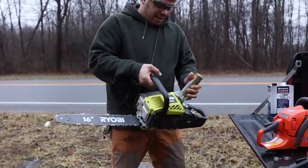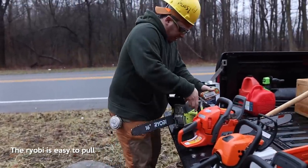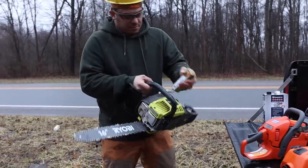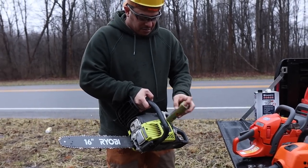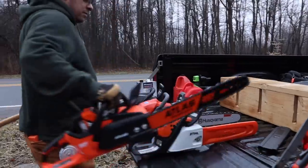Ryobi. Well, the Ryobi I can't weigh because it's pulling. Let me get on this little hook here. So here we go with the Ryobi. Ryobi's about 12 pounds. Give you an idea of weight. So actually, the Atlas is a little bit heavier than the 211 and the Ryobi.